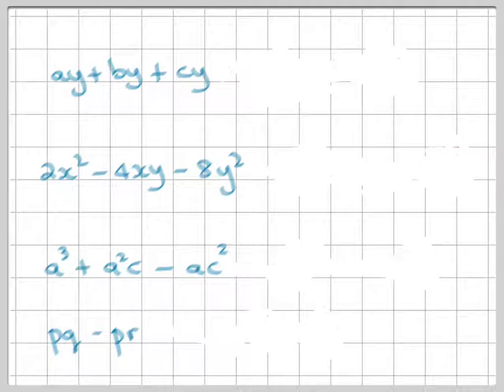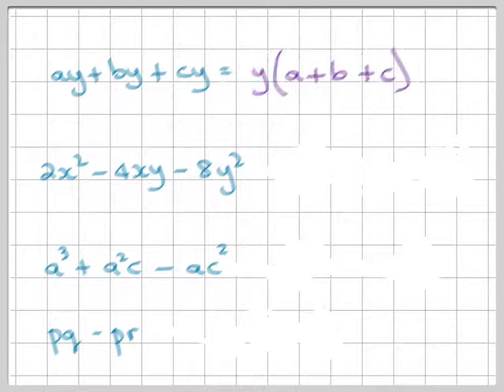So let's look at this first one, ay plus by plus cy. What do we have there as a greatest common factor? We have a y, don't we? So we're going to place that outside the parentheses, and if we divide ay, by, and cy by y, we're left only with a, b, and c inside. So let's rewrite it like that. Y on the outside, and then a plus b plus c. Because each of those divided by y would have left us just with a plus b plus c. Okay, you understand why. Okay, excuse the pun.